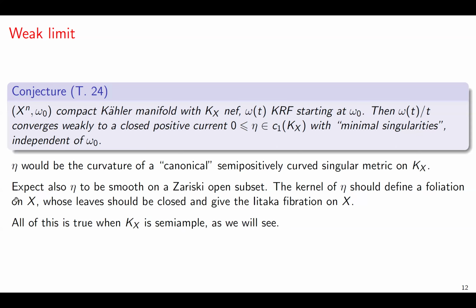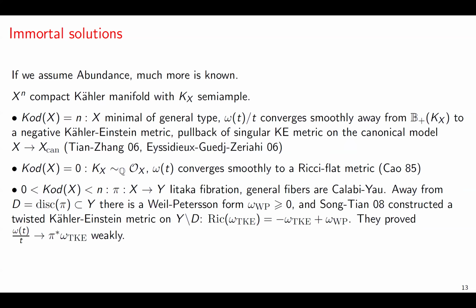I'm not claiming that this can be done, but I'm saying that at least knowing that this eta exists, and at least proving some of these regularities, for example, that it has zero Lelong numbers, if one could prove this a priori, it would be helpful. And this eta, being the curvature of a singular metric on K_X, one could try to use L2 theory, d-bar on K_X with this metric to try to prove something, you know, generate some sections. But I mean, this is all far-fetched, and nothing has been realized of this, except if you assume abundance.